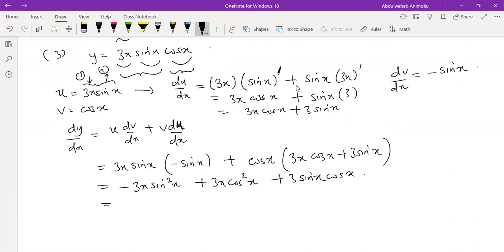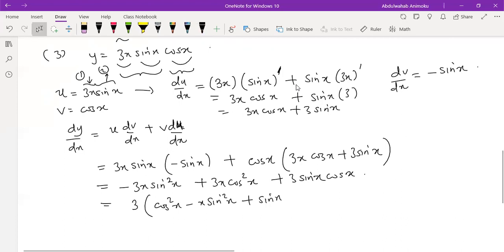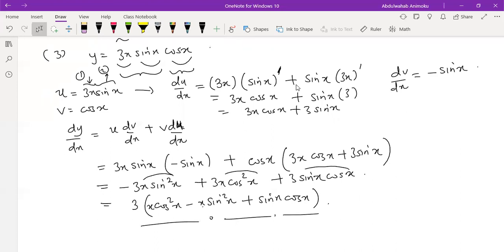So you can leave your answer as this, or if you like, you can simplify further by factorizing 3 out. So you have 3 times x cos square x minus x sine square x plus sine x cos x. Okay, so what I just basically did is I took 3 out. I wrote this function first. What is remaining, oh, sorry, I missed an x here. So I have x cos square x, then minus, write this one, which is x sine square x. Then finally write the remaining part of this third one, which is sine x cos x. And that's the end of this particular problem.